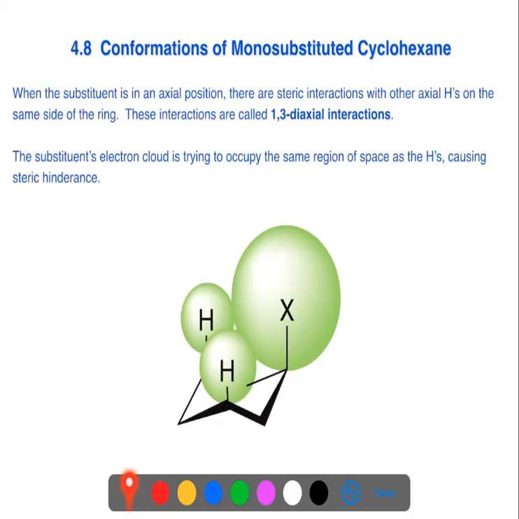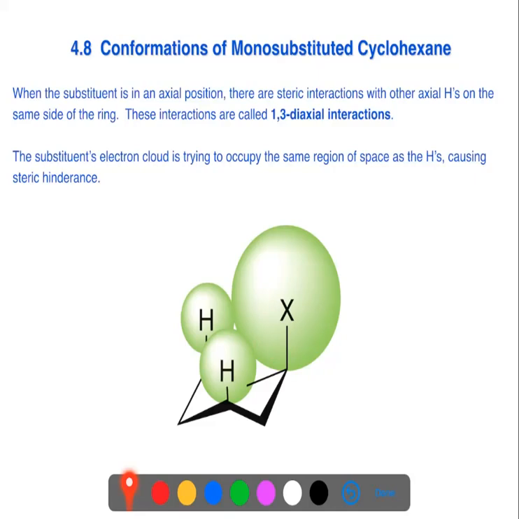So we refer to this as the 1,3 diaxial interaction, in the sense that if this were carbon 1, the first axial hydrogen as we go clockwise around the ring is at the 3rd position, or if we were to go counterclockwise around the ring, this carbon 1, 2 not being shown so clearly, and 3 is where this hydrogen is located. So that's where the term is derived from, this 1,3 relationship between the group X in this example and the hydrogens on the same side of the ring.